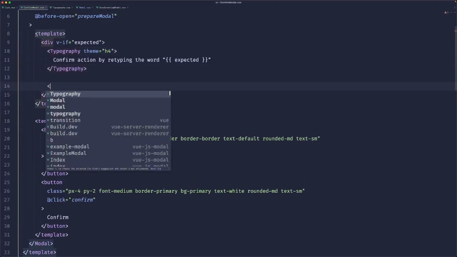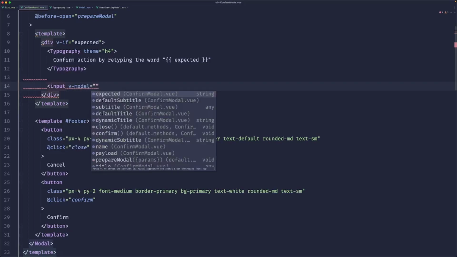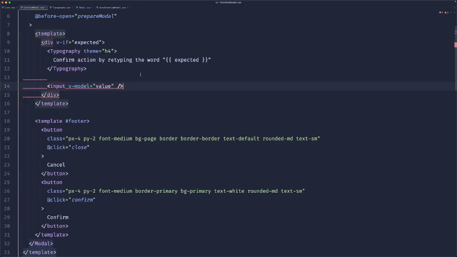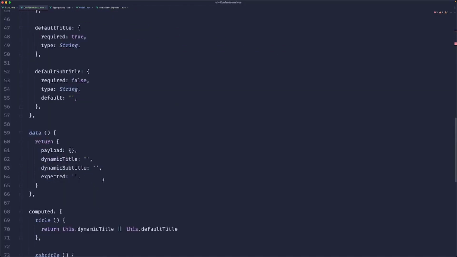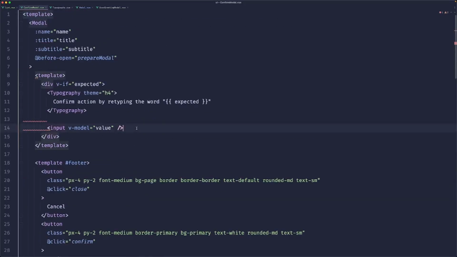And so here we would create an input. This would bind to a value, which we have to define. Make it so max is expected.length.